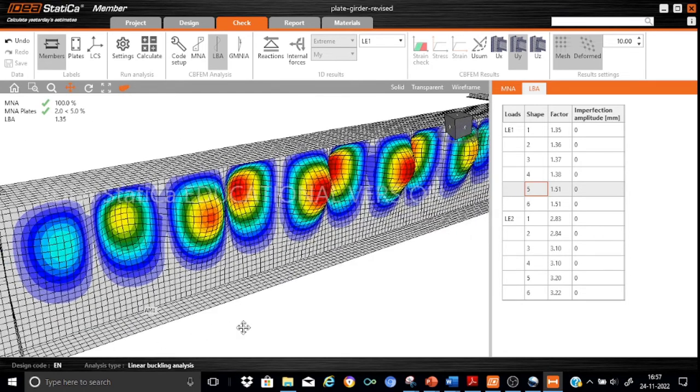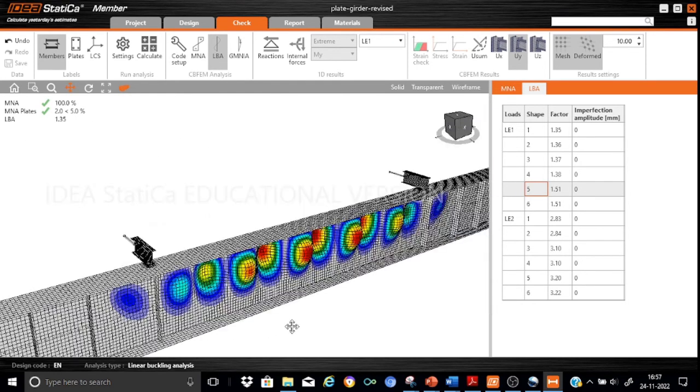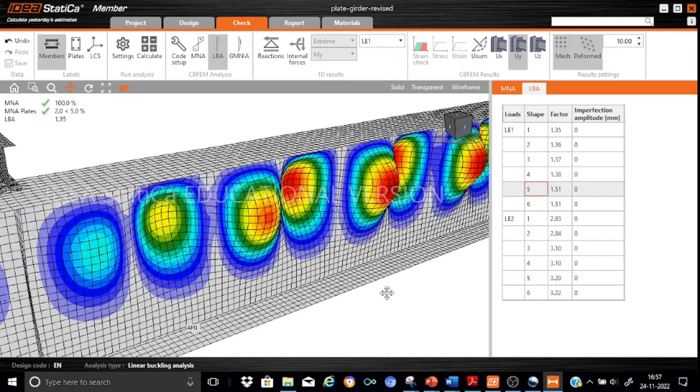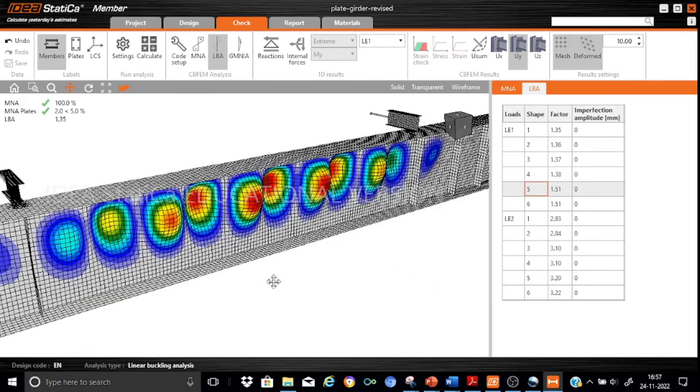So this shows a very interesting one. This web is just moving like a water wave. Here I have got a depression, here I have got a valley. If you see it in plan, it will look something like a wave. This is the buckling that is expected in the central zone, and don't worry about this buckling. We have got a factor of safety of 1.5. So this concludes that our designed plate girder is good enough as far as the material is concerned, and is also good enough as far as the buckling phenomenon is concerned.